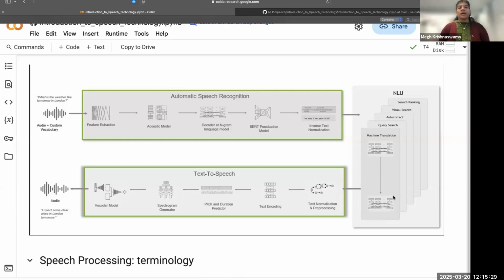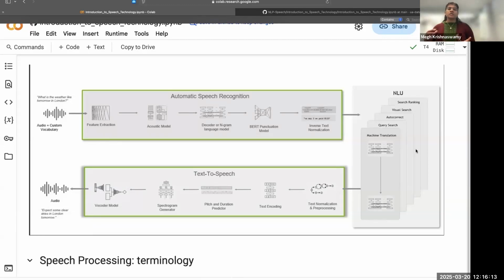an acoustic model, and we're trying to create a representation for our system. Next, we want to make sure that the acoustic output from the first part of our pipeline is transformed into text so that we can understand the words that were present in the recording. Right. And once we have the text extracted from a speech signal, we can conduct a natural language understanding task. So this could include actually searching for the information that our user requested, finding a way to understand what they said, maybe translating it into a language that they might want.